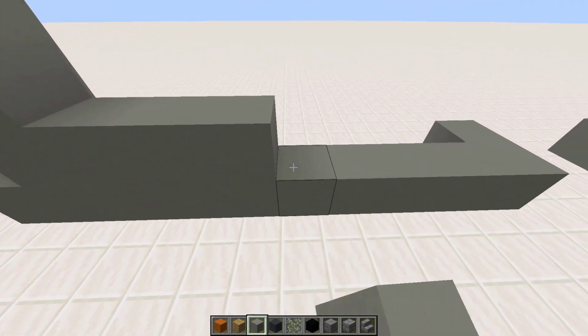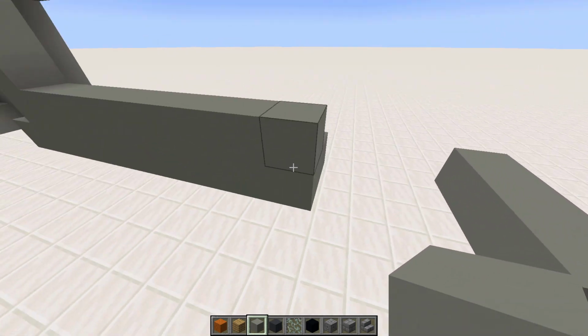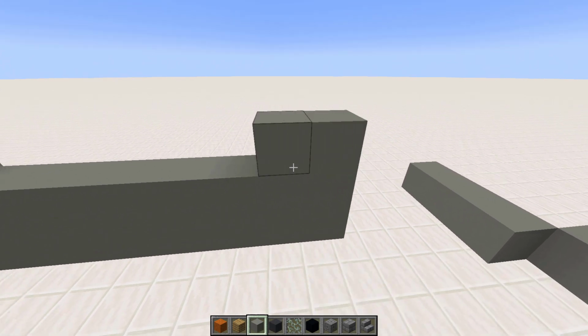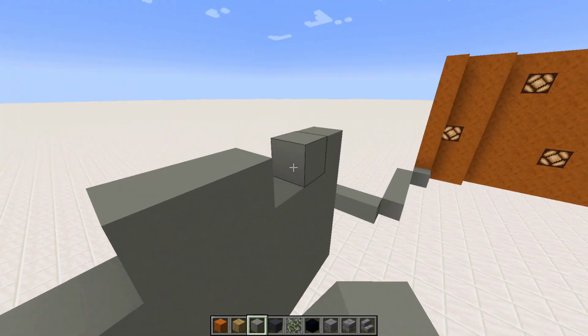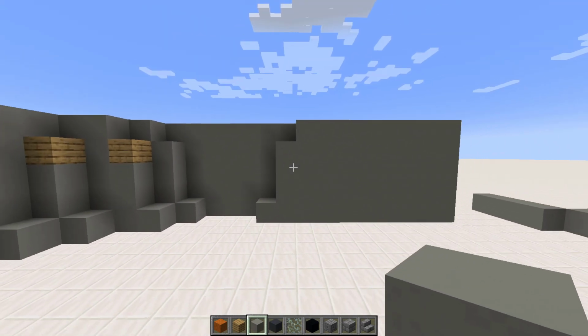Right, now very simply, we're going to create a row of 8. So 1, 2, 3, 4, 5, 6, 7, 8, going all the way up to the corner right here. And you're going to carry this up until it's in line with the rest of what we've been doing. So until it's up to this height like that.